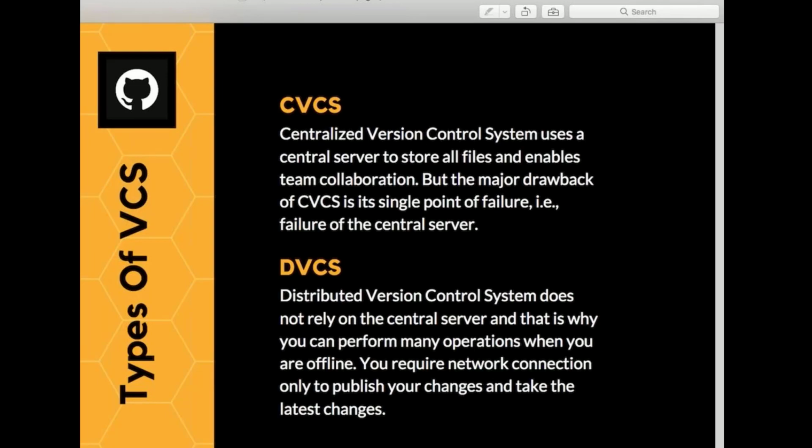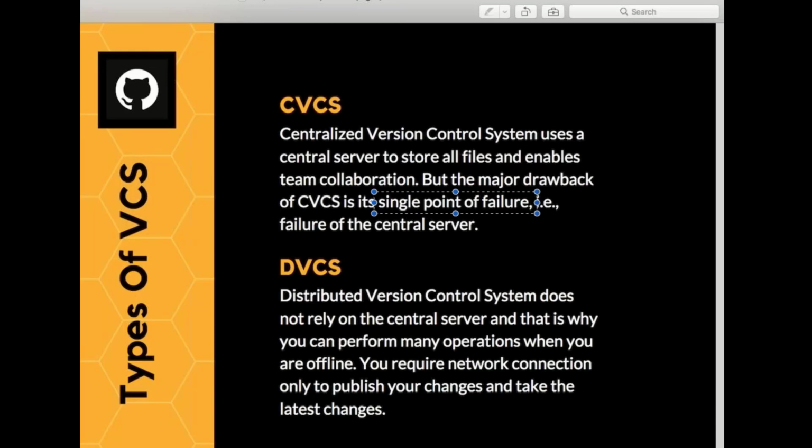Centralized version control uses a central server to store all the files and enable team collaboration. But the major drawback of a centralized version control system is a single point of failure.